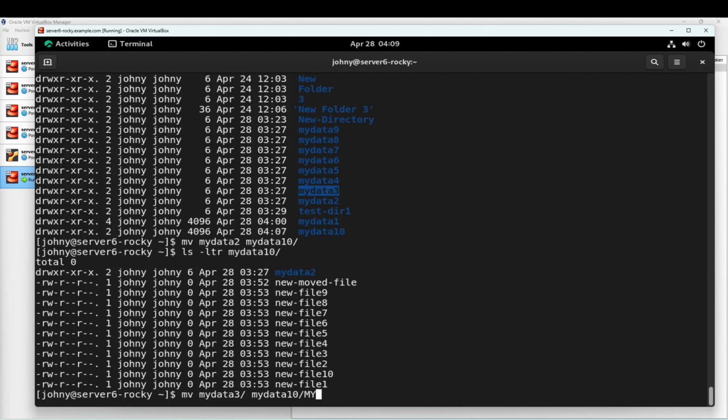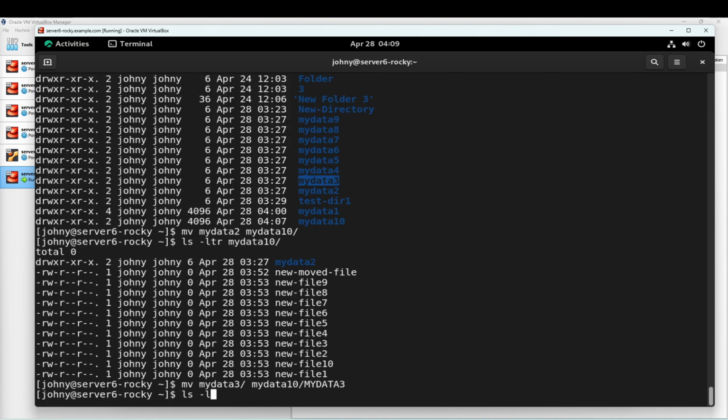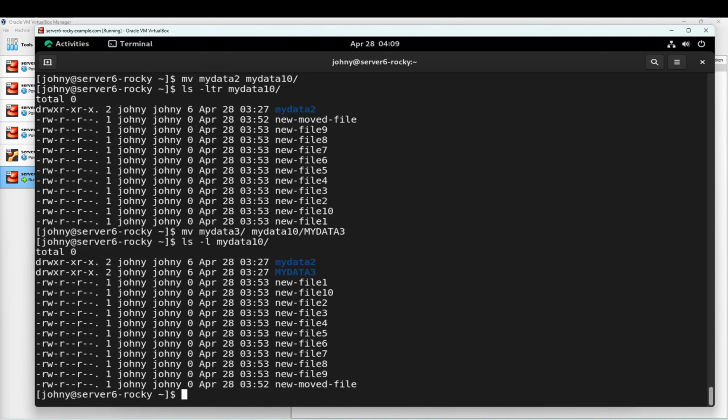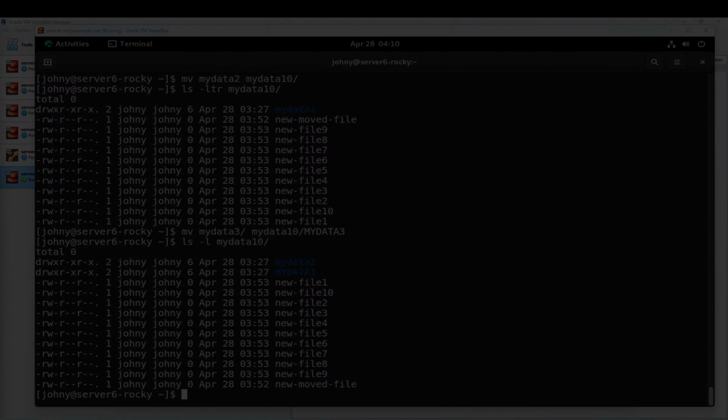Let's give it the name MY_DATA_3, all in uppercase. And let's do an ls -l on my_data_10 again. And there we go. So we ran the command to move my_data_3 inside my_data_10 and to rename it at the same time, all in uppercase. And that's how we moved the files.